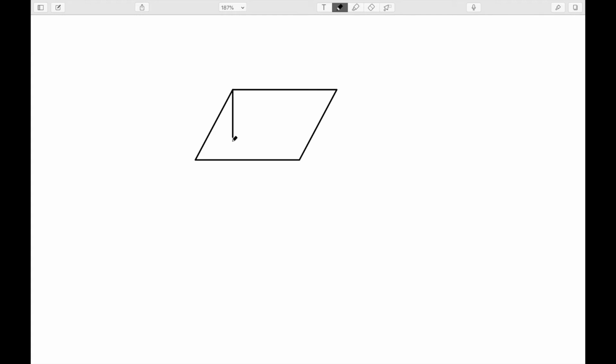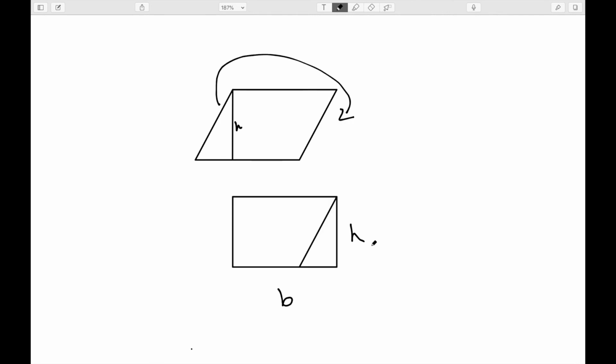Well, the idea is I'm going to draw my height here, and I'm going to take this triangle and just slide it over to this side. When I do that, I get a rectangle that is still base times height. So up here, this whole side is B. I didn't actually change the length. I took this part and shifted it over here, but it didn't change the length or the height. So we can see that it is just a rectangle. We have the big piece here, and then we just shifted the small piece over to the other side.